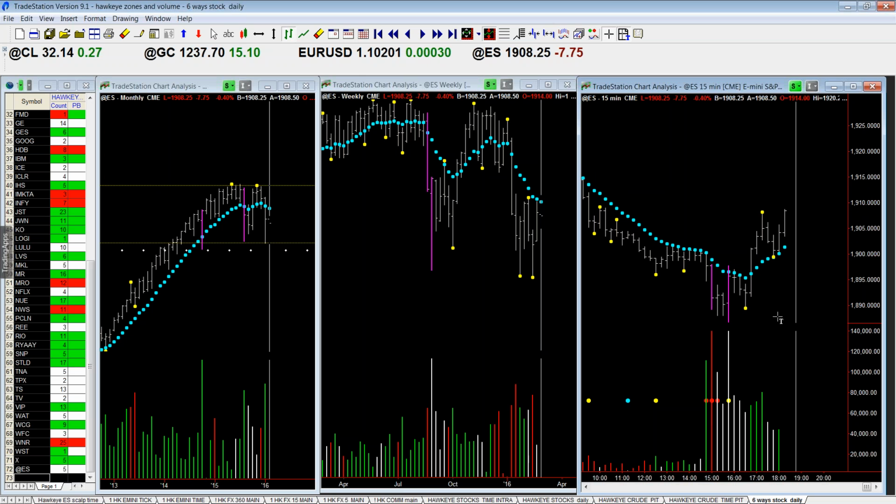Here we go. Now, is it going to get up through there? It's gone up through on green volume. Remember, the last one was 6 o'clock. Yeah, we're just up there, 6 minutes over. So it's pushing itself up. It's going to struggle a little bit here. Let's just wait and see. There'll be people in there saying, oh, this is a resistance level, and they'll bang it back down again. So maybe for a couple of bars, it'll hold itself back here. But at the moment, it's in uptrend.